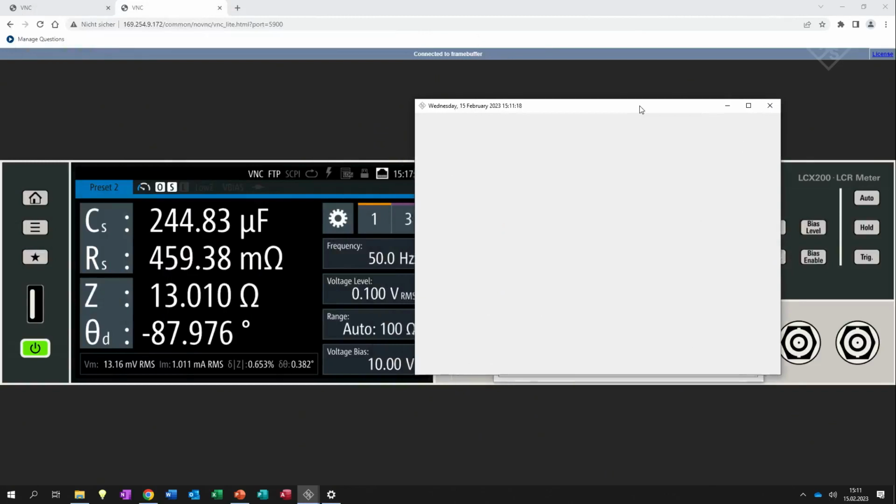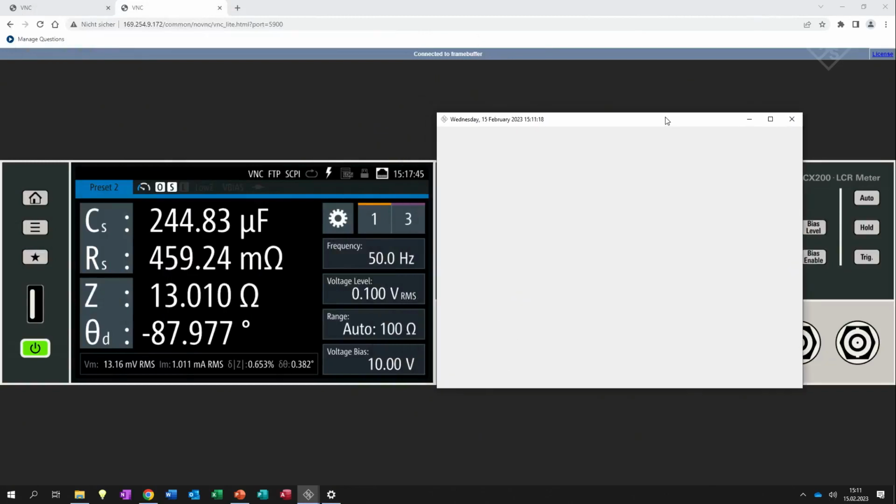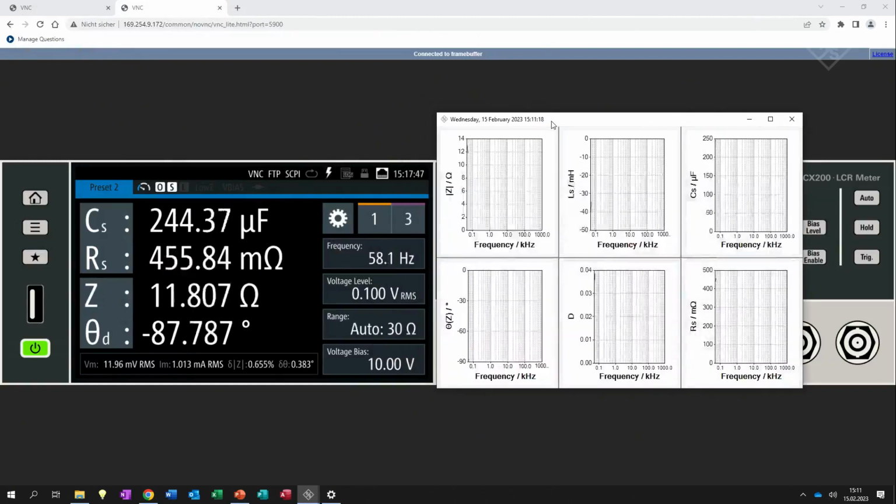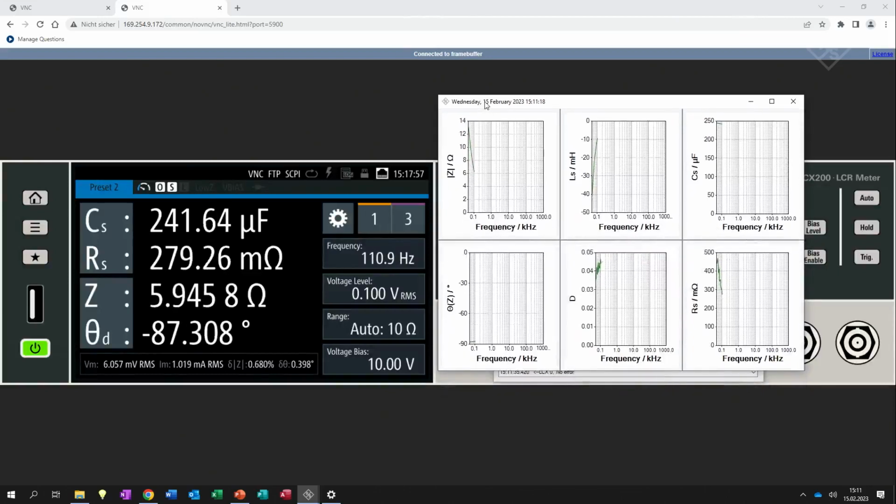And as you can see, the sweep starts. And in the LCX, we can see clearly that the frequency is changing constantly. It's because the sweep is being done, and we can have here the results.